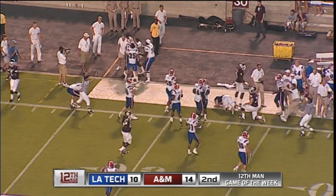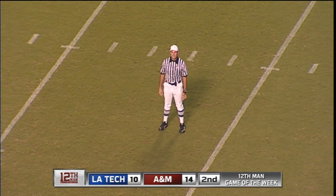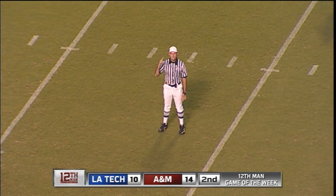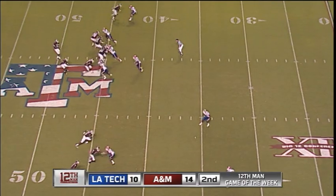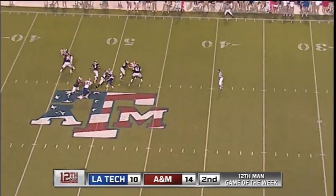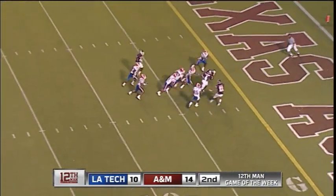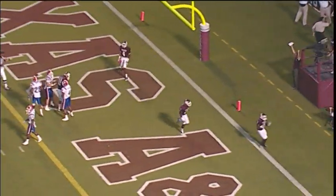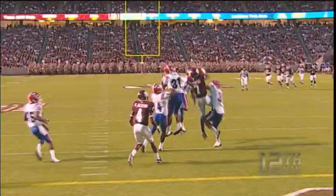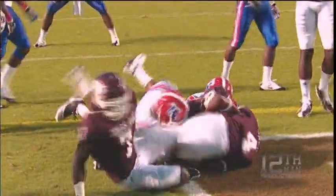There's a flag down. Personal foul on the defense, number 37 — targeting high. That's a live ball foul, which will result in one untimed down. Looks like they're going to come up with a three-man rush. Steps up, rushed out of the pocket, throwing deep — got a man — and that is caught! Mattson — he got a touchdown! Watch a coup comes up with a 44-yard catch for the touchdown.